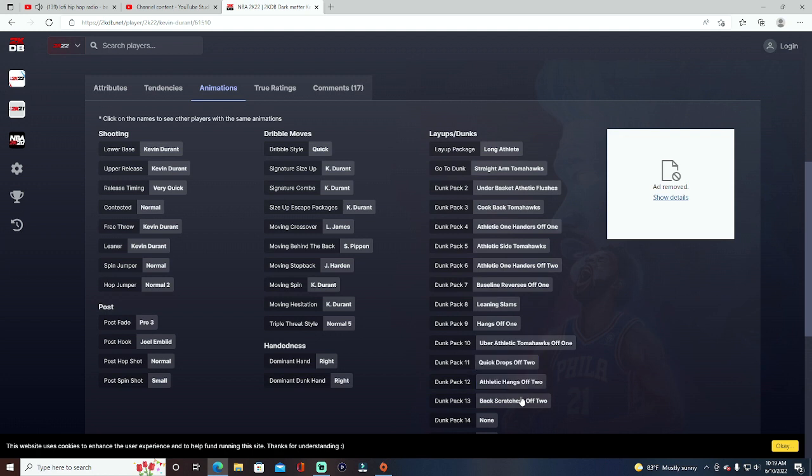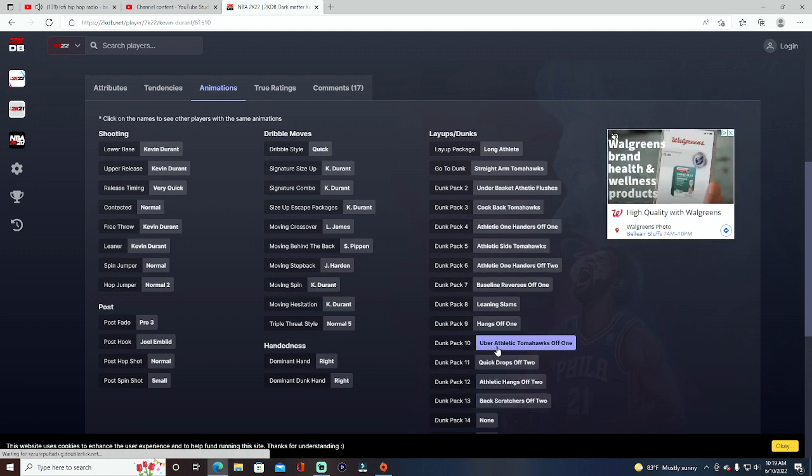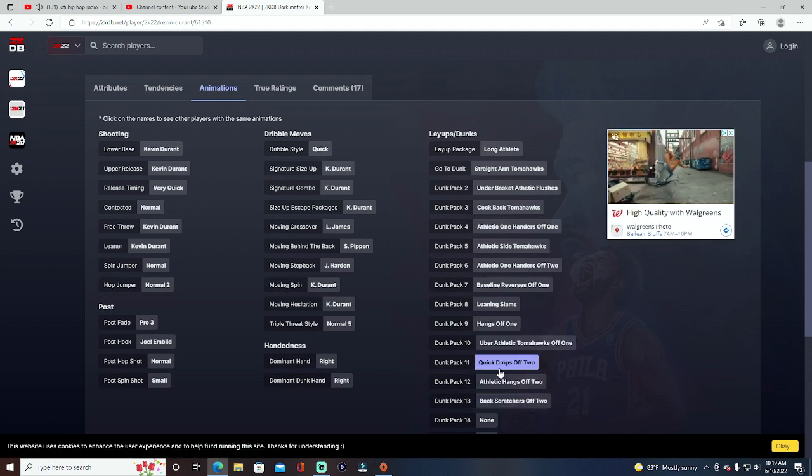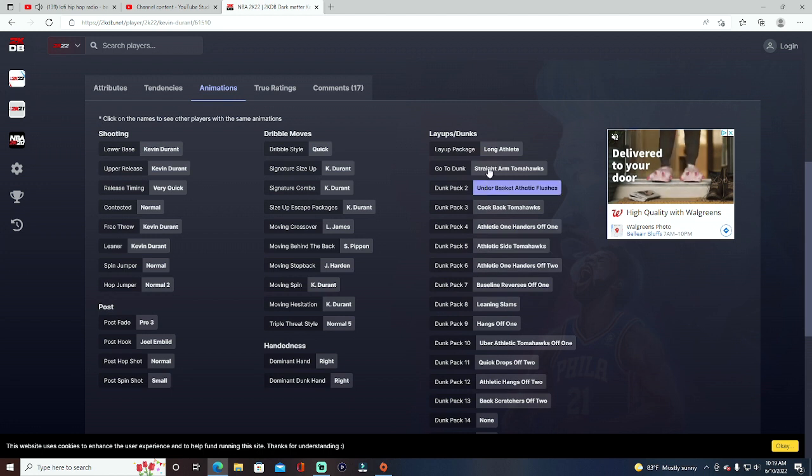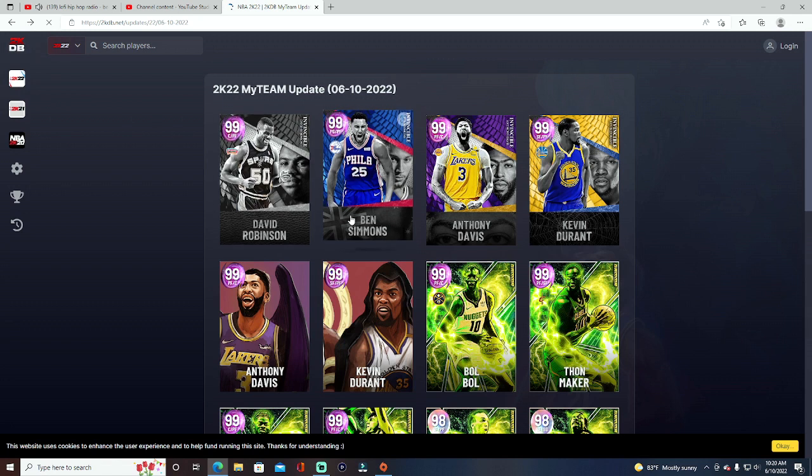Getting into the dunks, he doesn't have any windmills as well. Couple iffy ones, but with the quick drops off too, the athletic hangs off too, that's pretty safe. Leaning slams isn't too bad. And straight arm tomahawks also not too bad. So I don't think it's really going to kill that card.